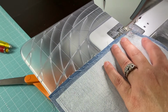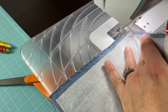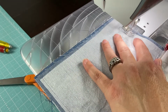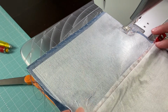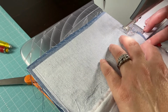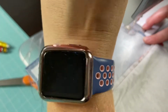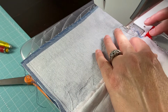There can be a lot of shifting and stuff like that that takes place on these bags. So I can see that the fabric under here is a little farther out than the top, so I'm letting the interfacing here be my guide. And there's a lot of bulk here because of the tab that we have in here with the D-ring on it. So I'm actually going to raise my presser foot a little bit to allow for the bulk there.